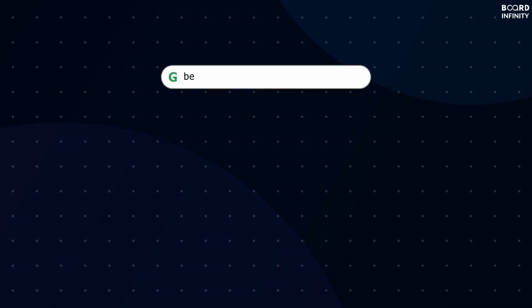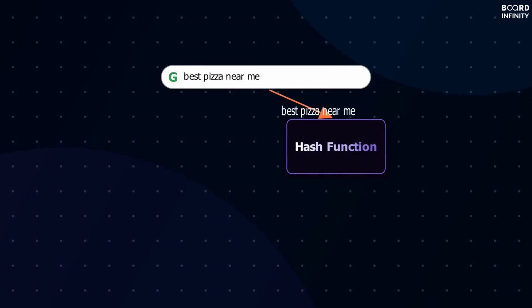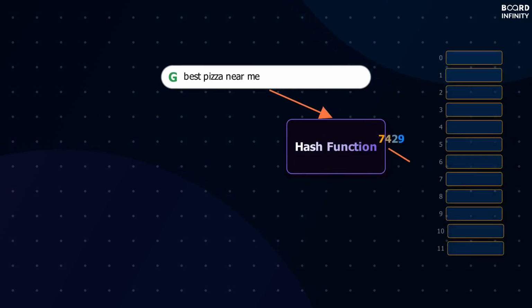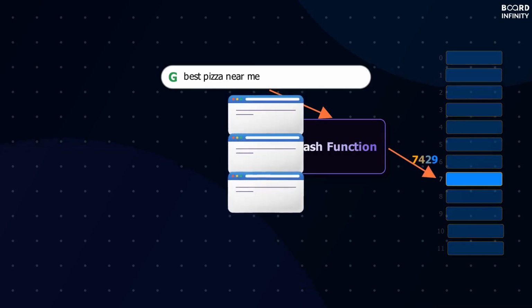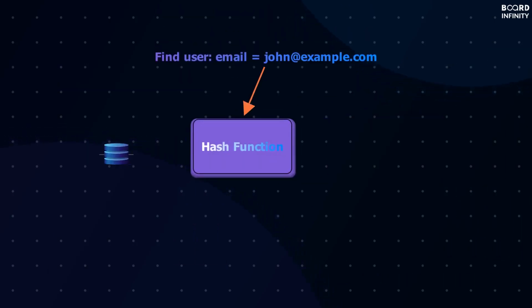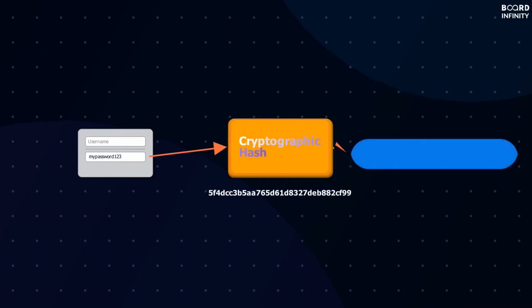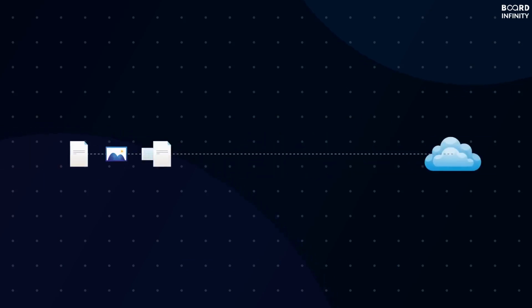Hashing isn't just a clever trick for contact directories, it's the invisible engine powering the systems you use every single day. Search engines like Google cache billions of queries using hash tables, answering repeat searches in microseconds instead of querying massive databases. Databases index records by ID or email using hashing, turning what would be full table scans into instant lookups. Password systems hash your password and store only the hash, so even if the database is compromised, your password stays safe. And deduplication systems.